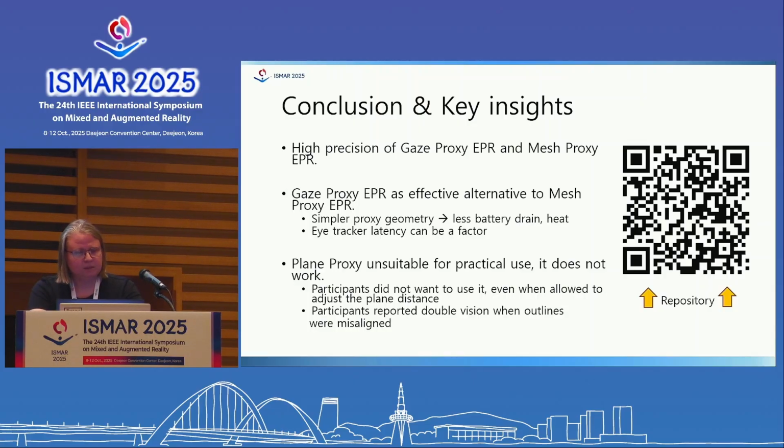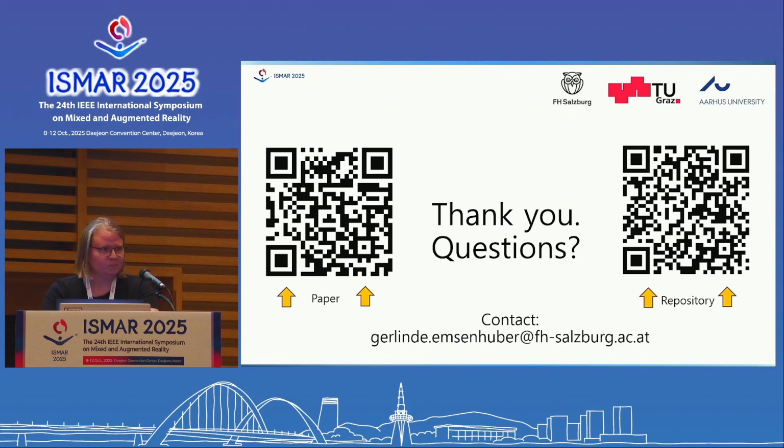In conclusion, we find that this combination of deriving virtual cues from the camera image and using eye perspective rendering to display it is a powerful technique that should be further investigated. And we release our implementation for the HoloLens 2 of the three methods as open source. You can find the link in our paper or on the slides.